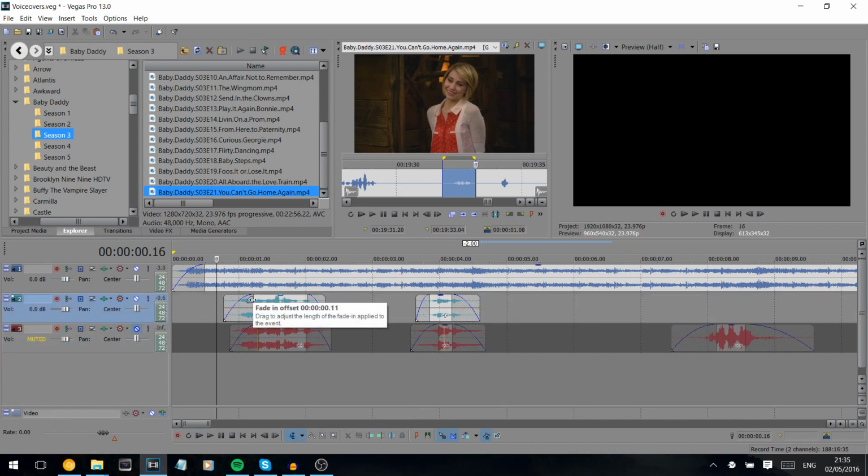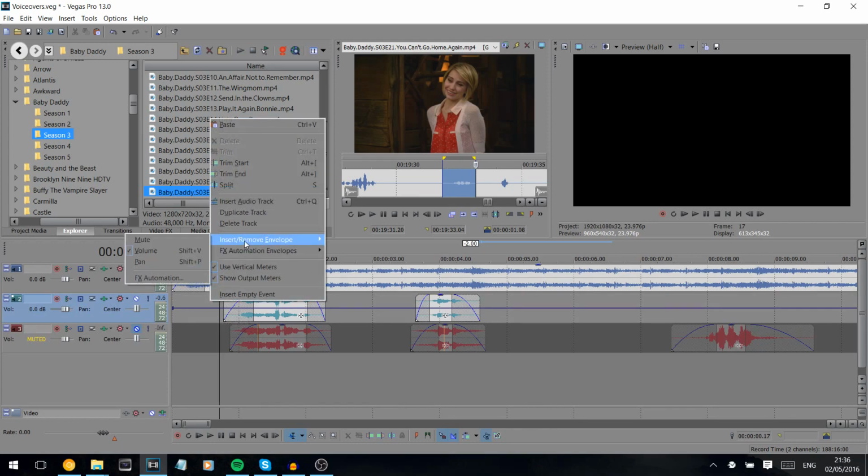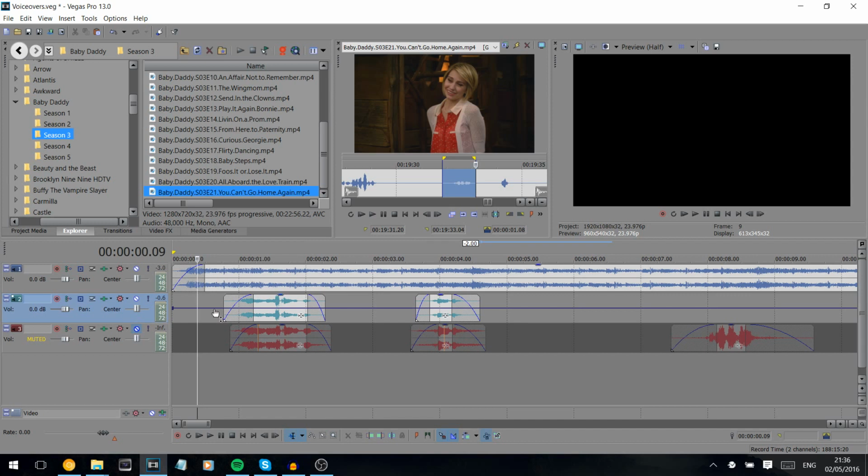Now we've got the choice to either increase the volume of the voiceovers, in which case we click on the track and we press B and we bring up this purple line. Another way to do it is right click, insert, remove envelope, volume. If you double click sections on it, you're going to create these little points, and I usually do 4 so that we can drag this line up for individual clips, and that's going to increase the volume.